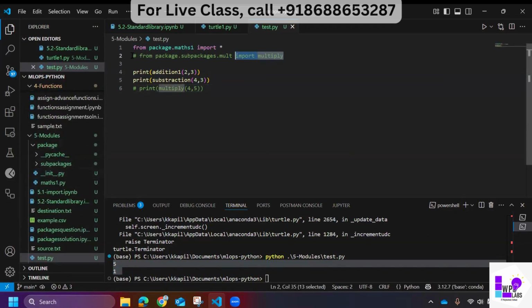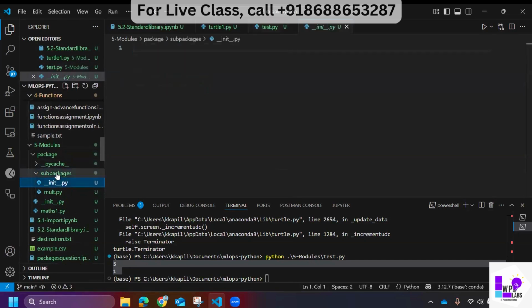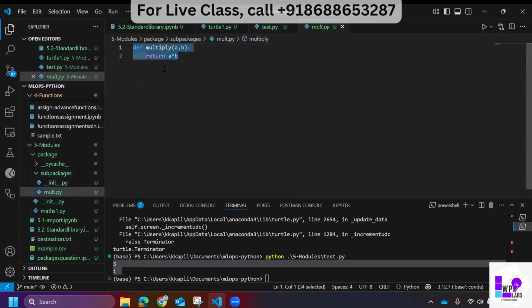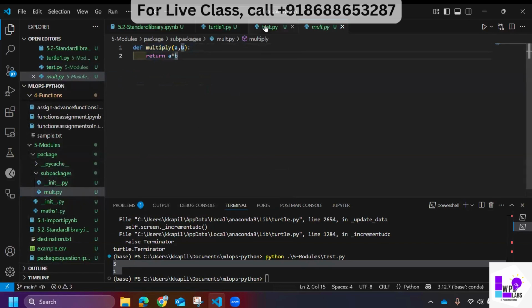This line represents the sub package. Whenever you consider any folder as a package, you have to place this file. Now this file is empty, but in order to make a package, I have to create this file. I designed a multiplication function here. Now because it's two steps inside the folder, how will I call it?